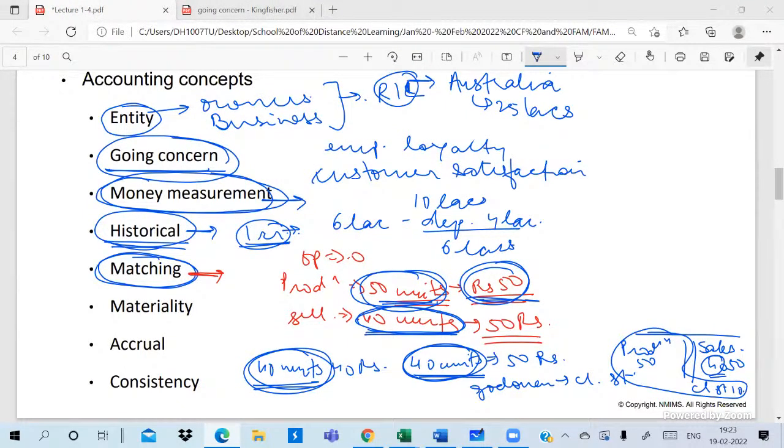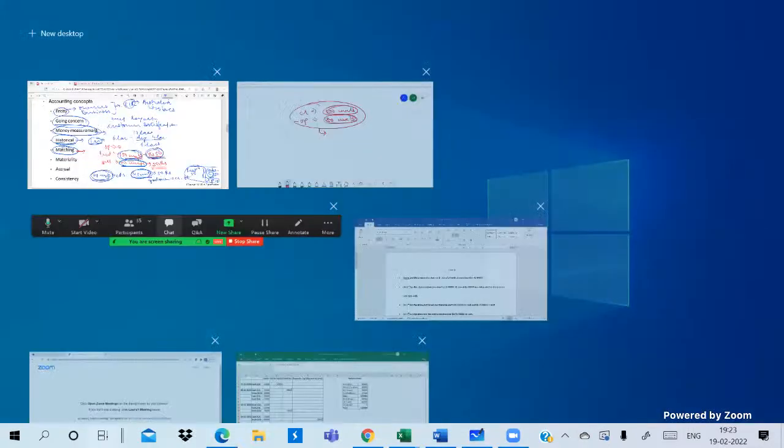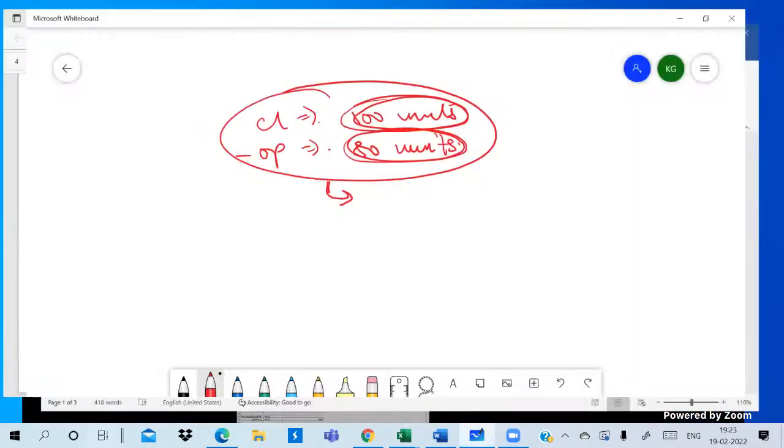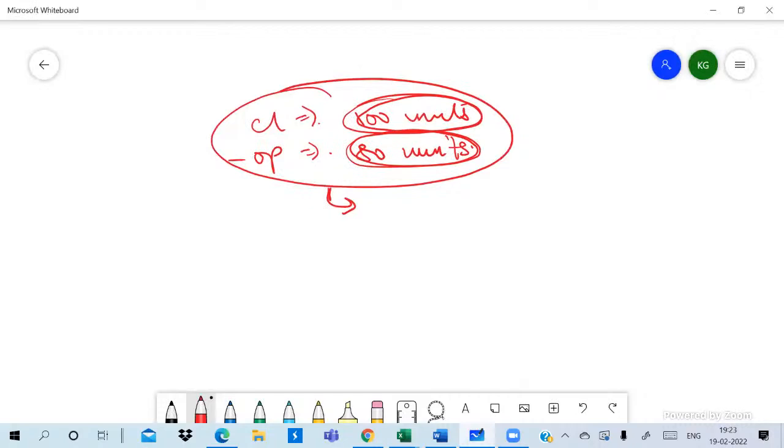Okay, I've got a question. If the time taken to produce a unit is high, then the opportunity to sell them is less, hence the balance stock cannot be sold during the year. Given any depreciation, okay, depreciation is not charged on stock. Depreciation is charged on a non-current asset. This stock is your current asset.